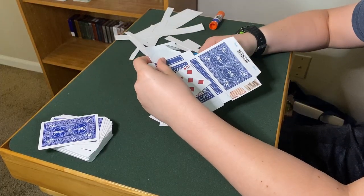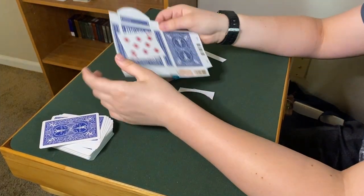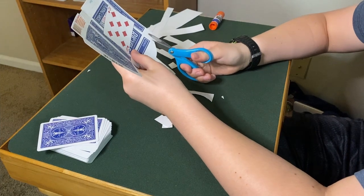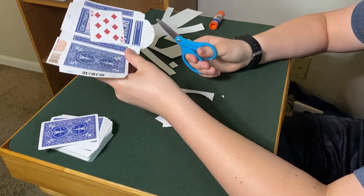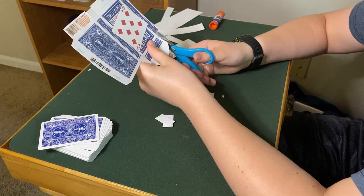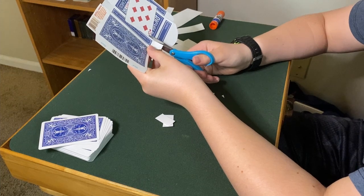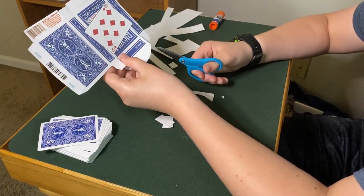Once you have the card box cut, there are a few final cuts you need to make. Cut this little slant off on each side of the flaps. Then it's very important to come here and cut along this blue line on the flaps. There's one final cut you're going to make: go back into where those flaps end and cut down just a little bit, about halfway through the top of the Bee and Bicycle. This is actually a feature on a real card box that makes it even more realistic. Cut about halfway down that Bee, and once you have that, it's now time to start folding.